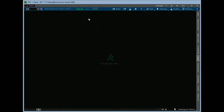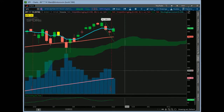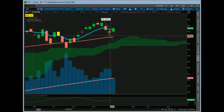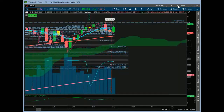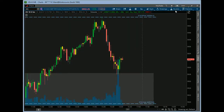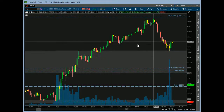I'll show you here. These are the levels that we provide to our members for each market open in the Elite Access member and in the bubble report. You'll see here, low volume on the SPY today. This is a low volume day. It felt like a B wave all day. If you go to the S&P, you'll see where we eventually got to today, right off of our VPOC at 39.44 from the 18th. What a great level to find a reversal move, and that was it, because we just ground our way up all day. Look at these upper shadows, lower shadows, upper shadows, lower shadows. So definitely felt like a wave B today.